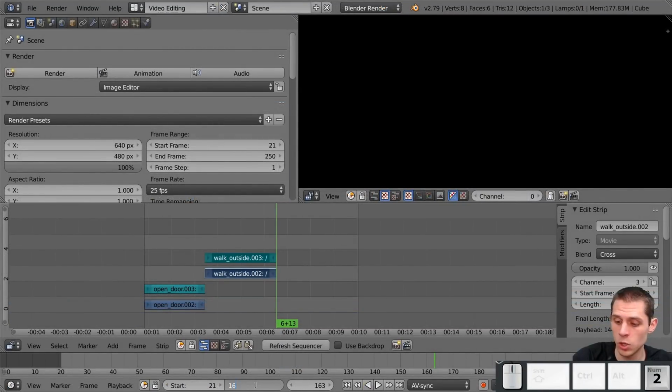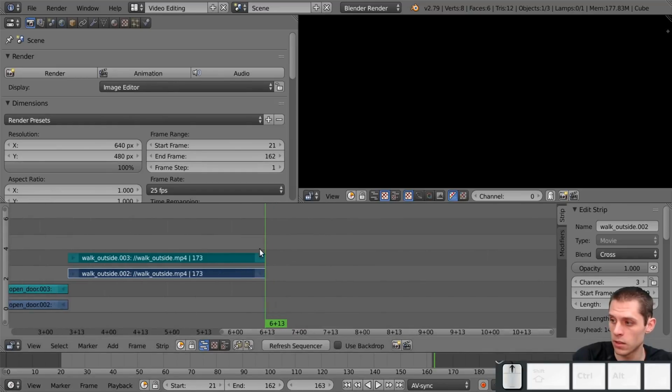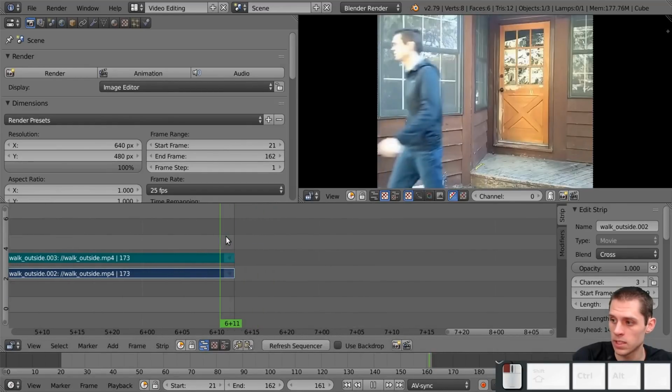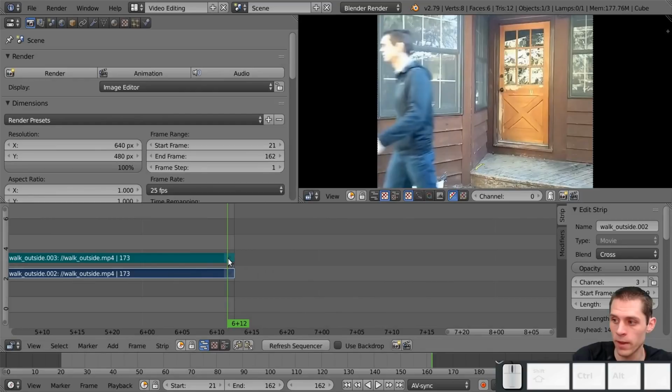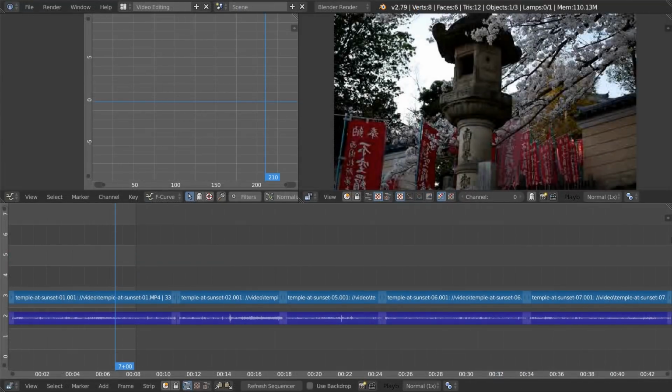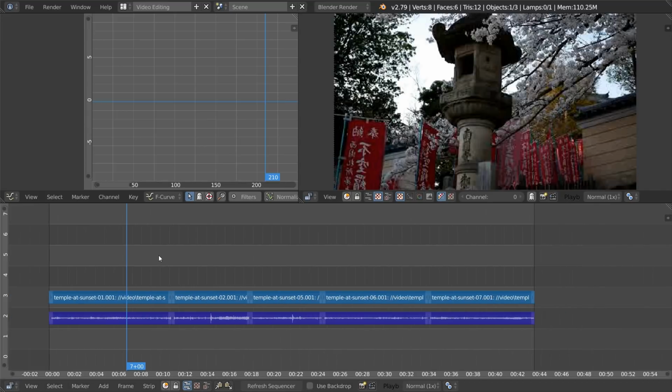Daniel showed you how to set the preview or render frame range at the end of the previous video. I like to do it at the start. So with the add-on, you can select strips in your view and press Ctrl Alt P. This uses the length of the selection to set the render and the preview range. So when you're done with your video, you can press A to select everything and Ctrl Alt P to set the preview range on the selection.